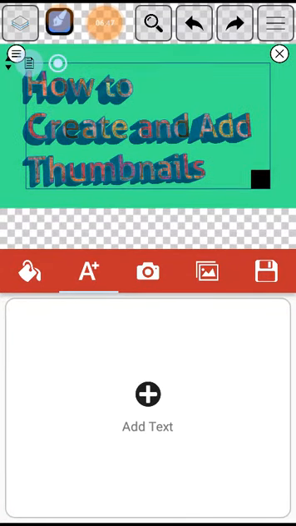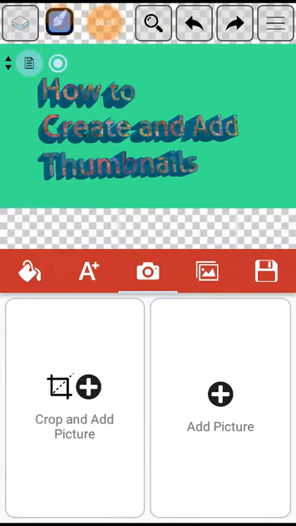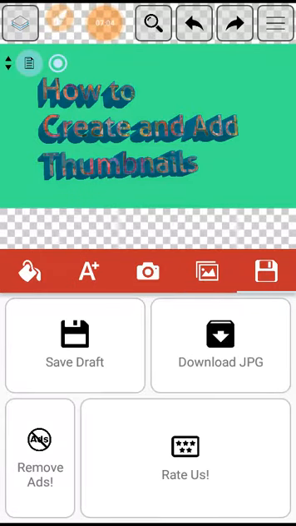Now you can still minimize it and move it around. If you want to crop and add pictures, you can, which I'm personally not going to because I'm not getting that advanced. If you guys want to, like this video and tell me if you want an advanced version, where you can add different icons.